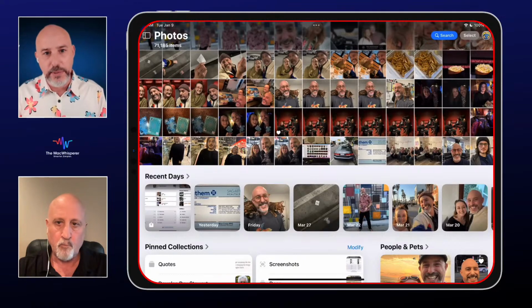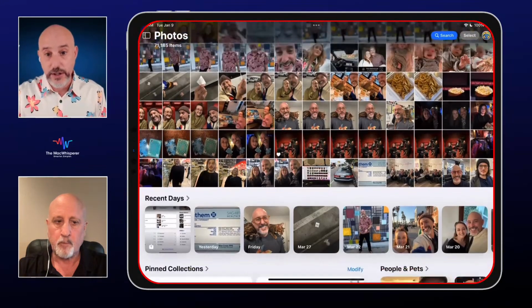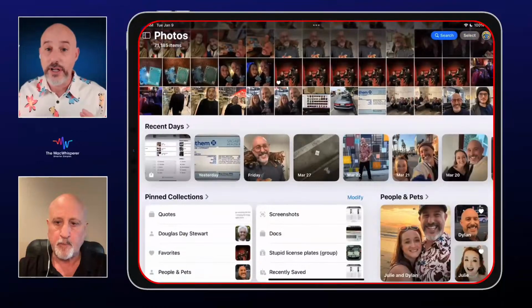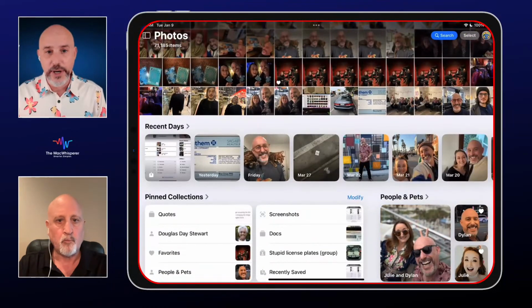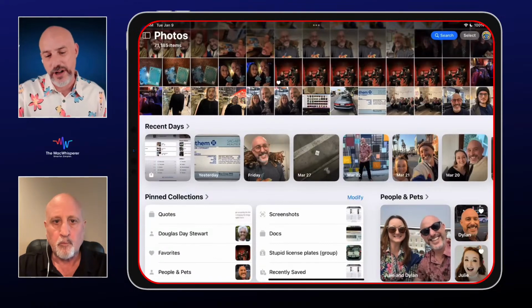But people open it up and they go, I don't understand. They get all lost. Don't get lost. When you first open it up, this is your home view or your home screen. The home screen shows your photo library up at the top. That's this right here. And it shows your collections and albums down below. To get into the photo library, all you're going to do is put your finger on it and pull down.